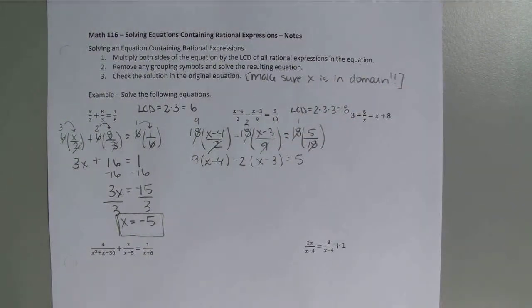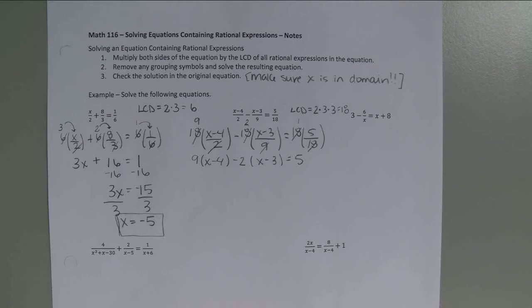Do you guys see what I did there? I just said what was left. Who was left on the outside of the parentheses? The 9. Who was left on the inside? The x minus 4. Who was left on the outside of the parentheses? The minus 2, and then x minus 3. And again, it's an equation that hopefully we feel comfortable solving.